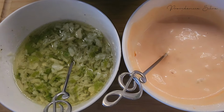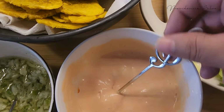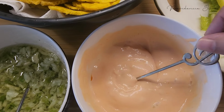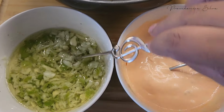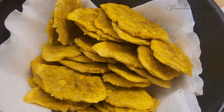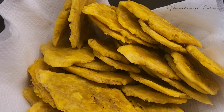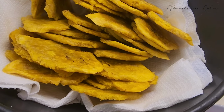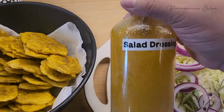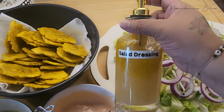The nice sauces with the nice cute little spoons. Those nice, beautiful, golden, crispy plantains. And I made a homemade salad dressing to go with the lettuce and all that good stuff.